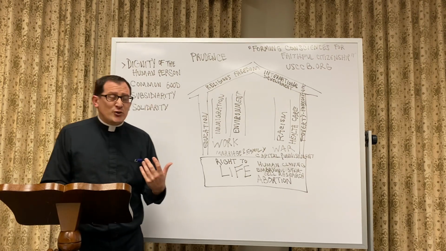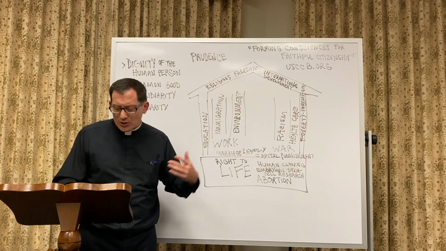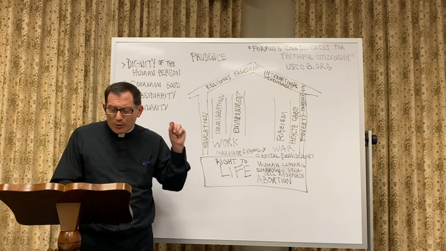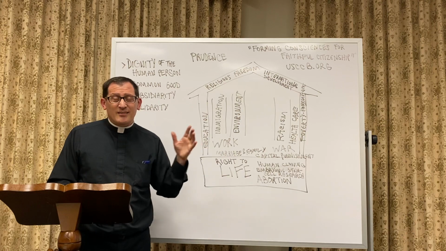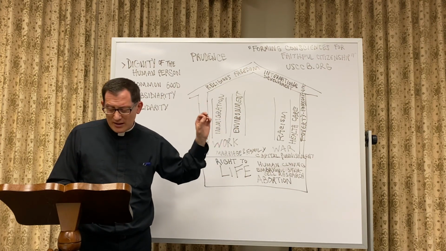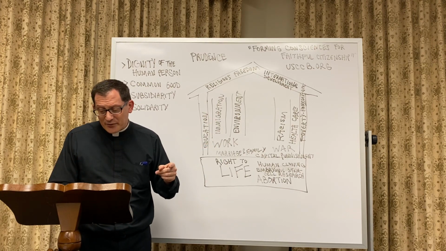This is a hard issue, it's an emotional issue, but it's also an important issue. We gotta talk about it in our world today. The bishops say, the threat of abortion remains our preeminent priority. That's important. Of all these issues, that is our preeminent priority. Why? Because it directly attacks life itself.